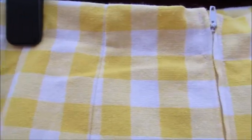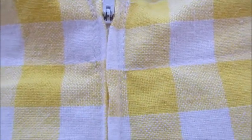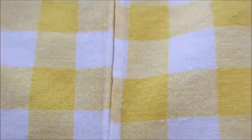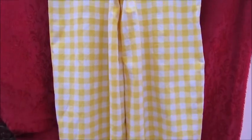Just turned it round so you guys can see the back, starting with that zipper. See what I mean about the stitching? But I think I did okay, it's just not matching. I didn't realize that actually until I installed the zip, but you know, it is what it is. So pretty straightforward with the back. It deliberately has two different lengths of darts there for that shaping, and the waist is high. So it kind of is a slight nod to that vintage look.